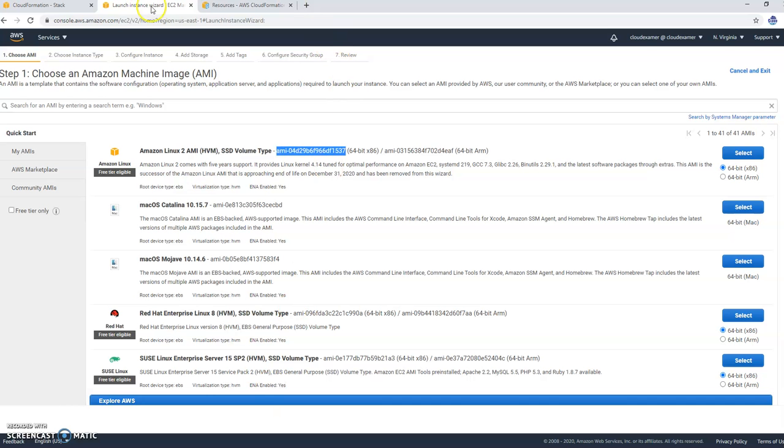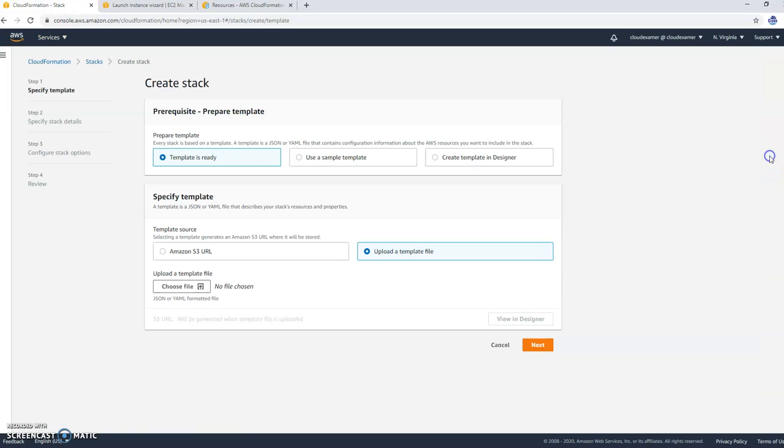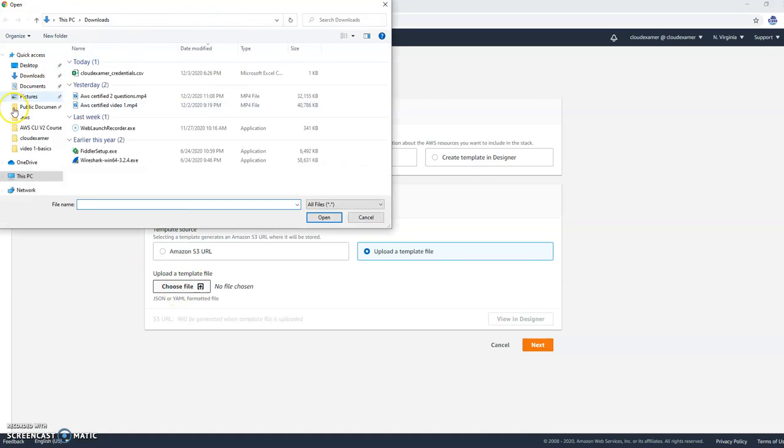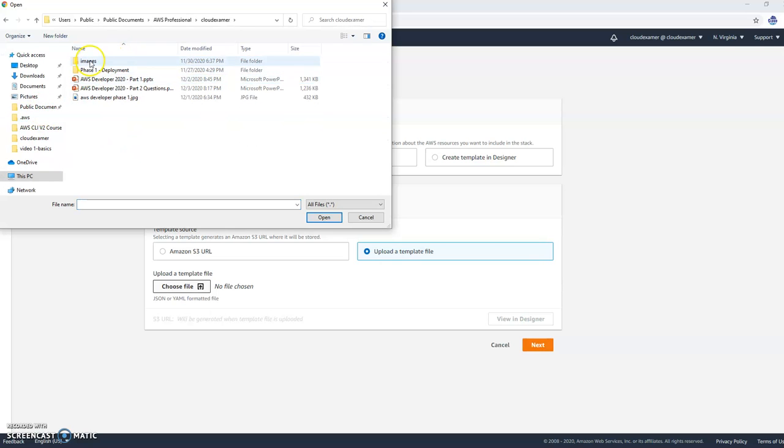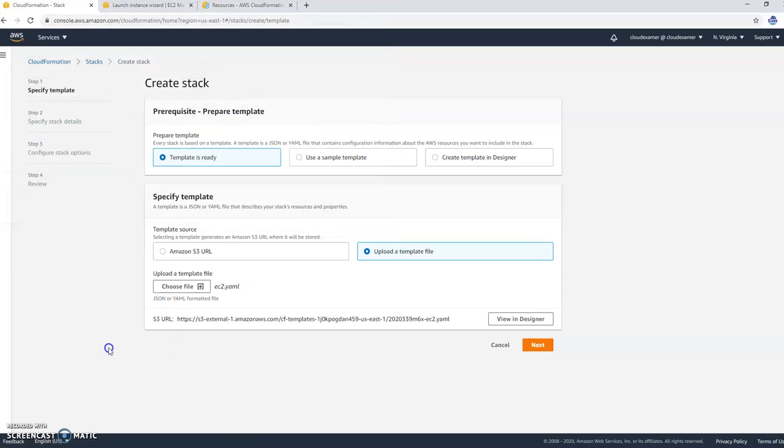So let's go back to our create stack, and let's choose a file. When you upload your template, what AWS does is it copies this template and puts it into an S3 bucket in your account.